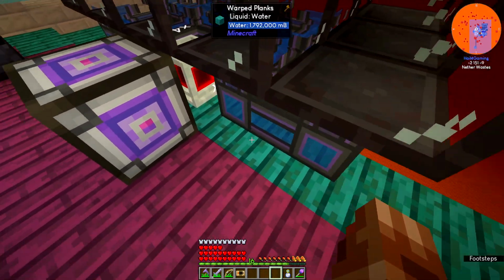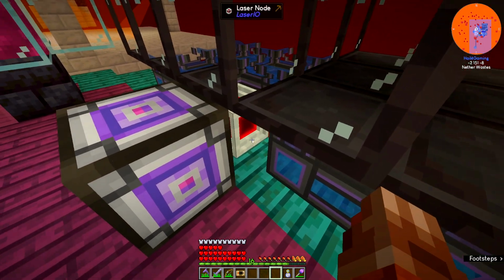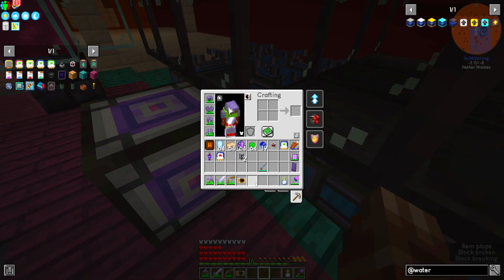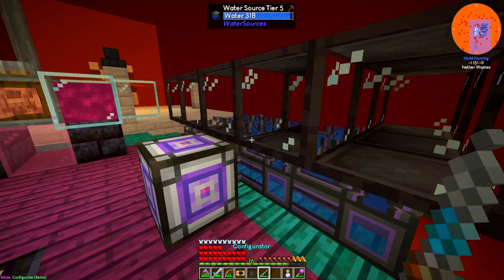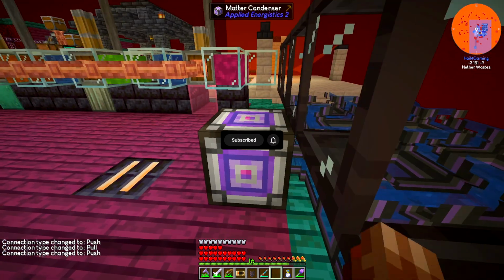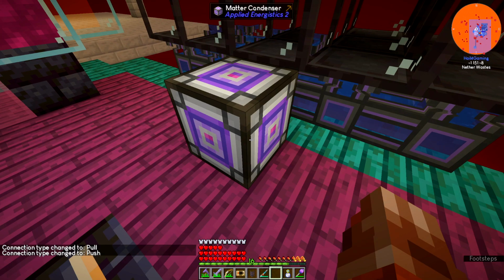But why? If these have a maximum, that doesn't make sense. The in and out, it says pump rate, 32,000. So then why? If I remove this, does it slow down when I add this? Pull from that, push to that. Because this is full. And these are full. So why is it moving so slow?